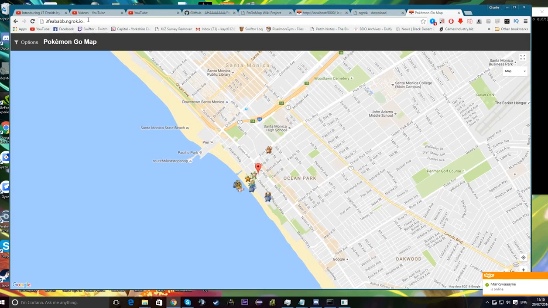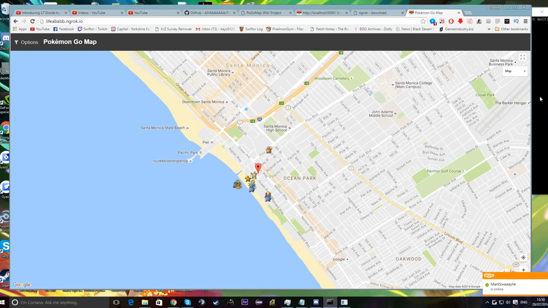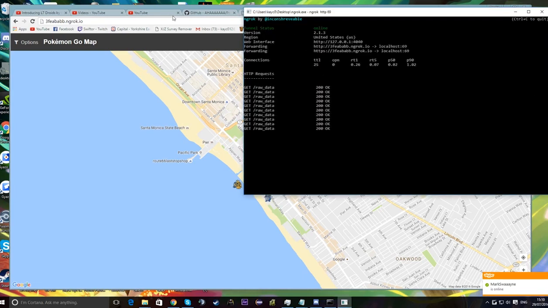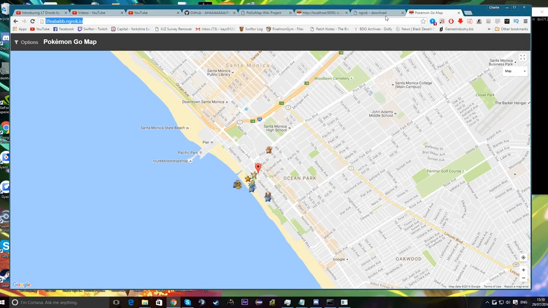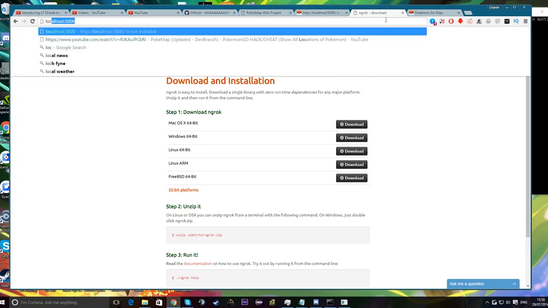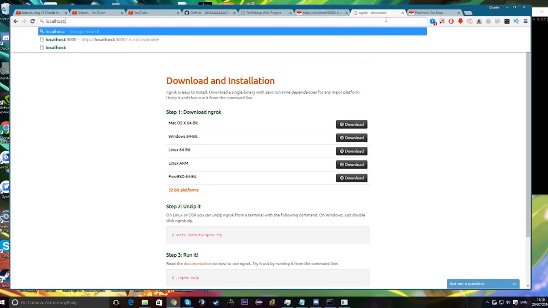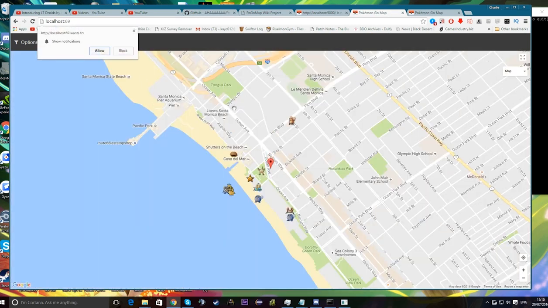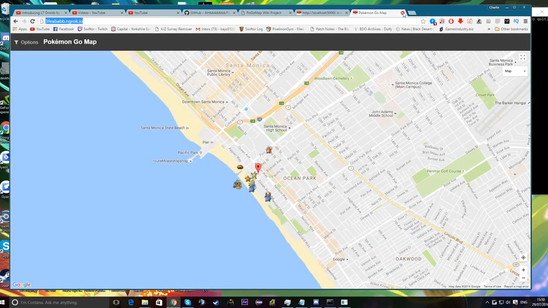But if you look here, we're using this URL that it gave us, which is all very nice. But also if you do localhost like this and then change the 5000 to 69, that's actually what it's running off. So if you type 5000, it's not going to load anything because I'm not running off 5000. But let's say I wanted to run off 5000.